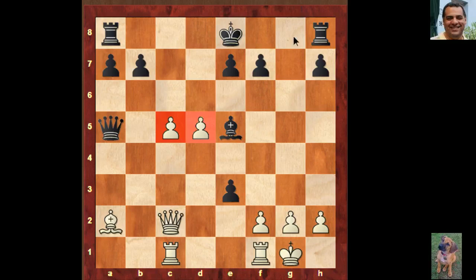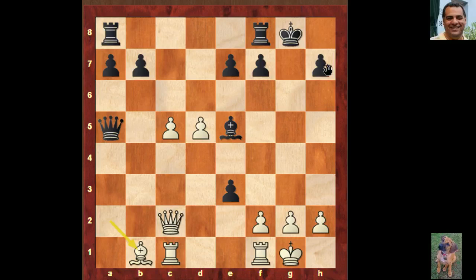If he castles, then this diagonal is immediately dangerous. So, I mean, let's have a quick look. If black castled, Fischer actually played Queen d2, but let's have a look at castling. Bishop b1, f5, f takes e3, with threatening rook takes. It's not so pleasant for black. Yeah, so maybe Fischer wasn't so enthusiastic about that.